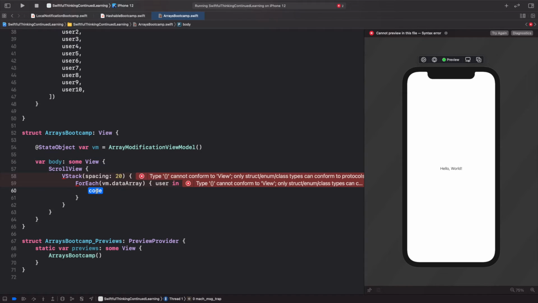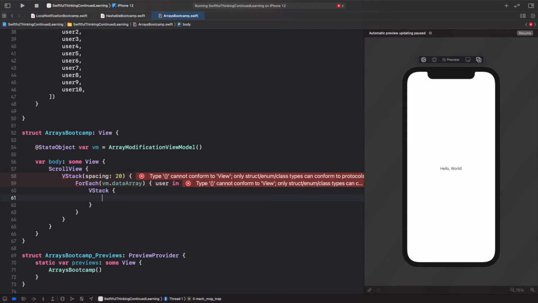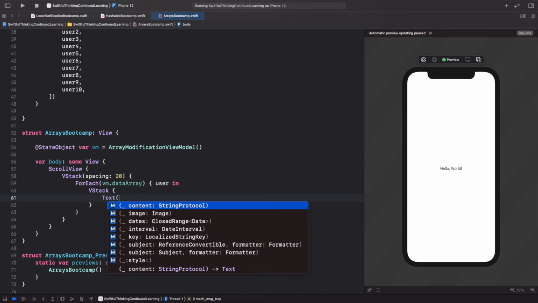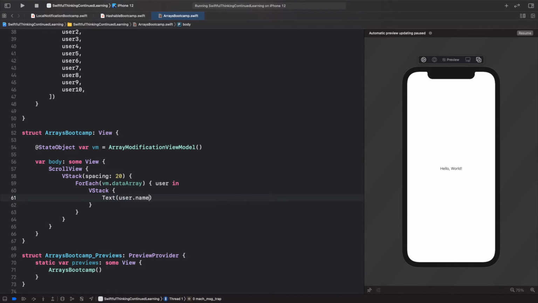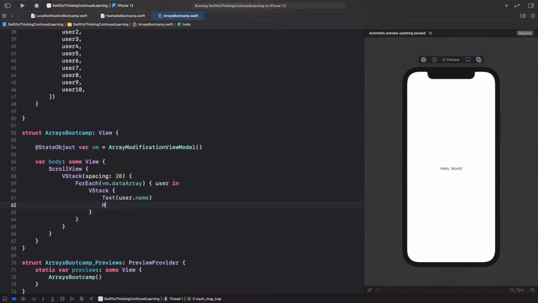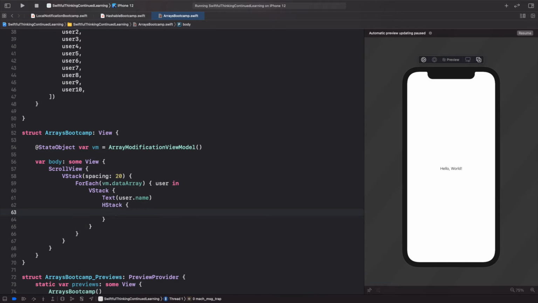Inside the ForEach, let's add just a very simple VStack, open the brackets. Let's start at the top of the VStack with the user's name. So we'll say Text(user.name). Below that, we'll add an HStack. On the left side of the HStack, we'll add another Text. This one will say "Points: \(user.points)".